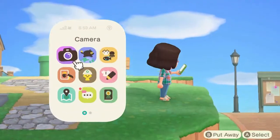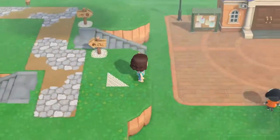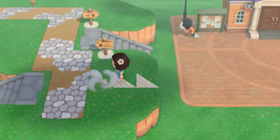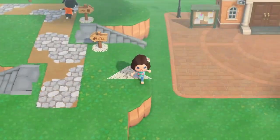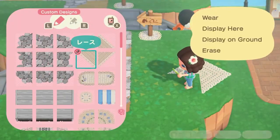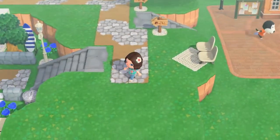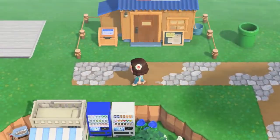The first thing we're going to do is start over here as soon as you come up the incline, at this little area that is probably to the right bottom area of my entrance. I'm going to start by putting down this little diagonal rug. As always, custom designs that I'm using on this island will be in the video description so if you want to use them you are more than welcome. I'm kind of struggling right now trying to put this down, and Walker is over there doing little zoomies, which is really cute to see while I'm struggling.